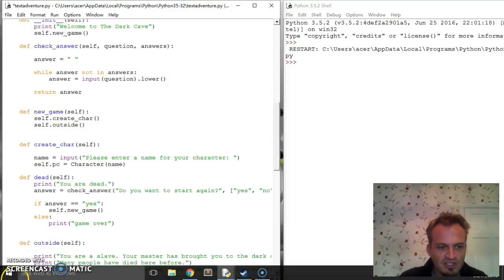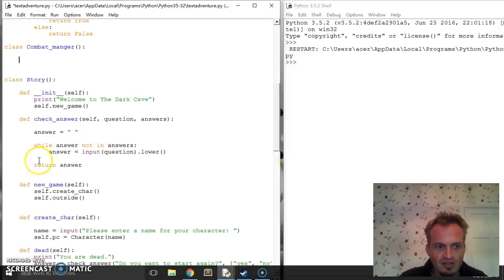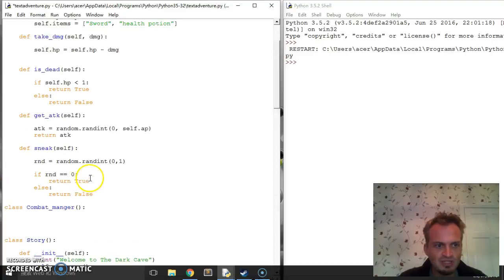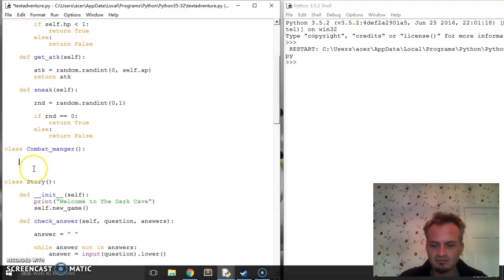And I accept, anyone watching, I probably should have done that with the different rooms, but we'd need to do something that we don't have yet. So later with that. So the CombatManager is basically going to be a rock, paper, scissors with two combatants. So we're going to have define check_attack.